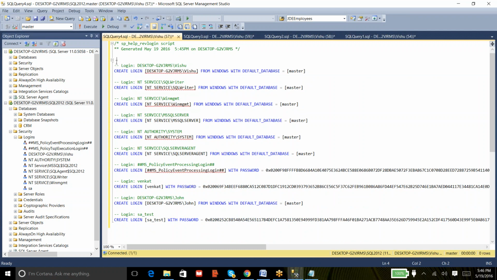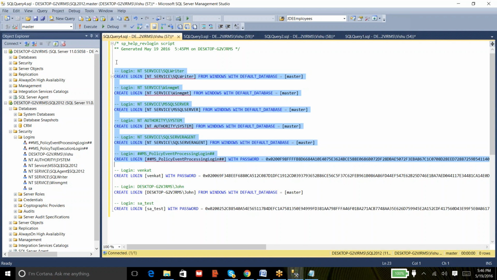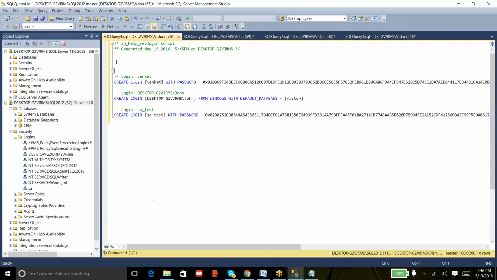The Windows logins are already there, as are the SQL writer and Windows management logins. Up to this place these all exist, so I have deleted them. Only these are the new ones that I want to create.